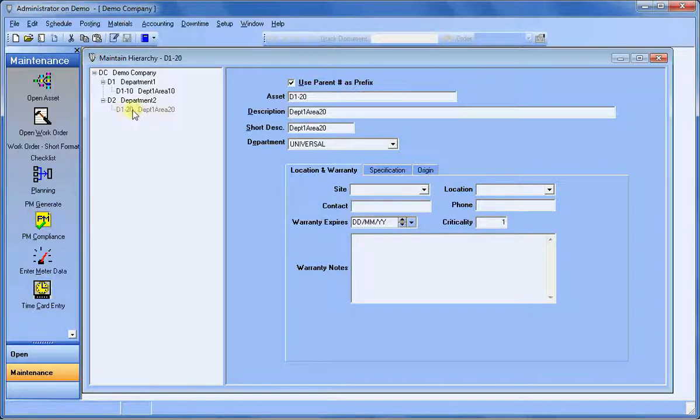Now I may want to make a couple of quick changes here because my numbering is going to be different now. So I could click here and change the numbers. So Department 2, Area 20, and I'll just change my description as well.